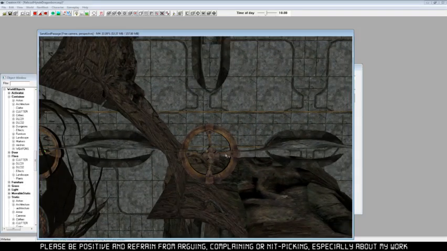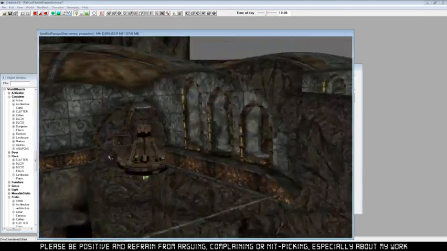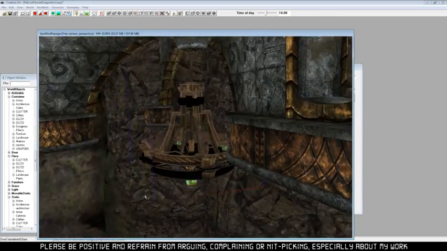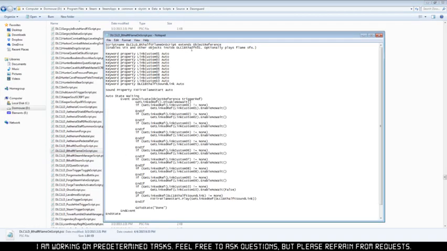Okay, so each one of these lamps needs a trigger. Oh, poopy. I should have... God, now I'll never find that script again. Okay. Enable no wait.